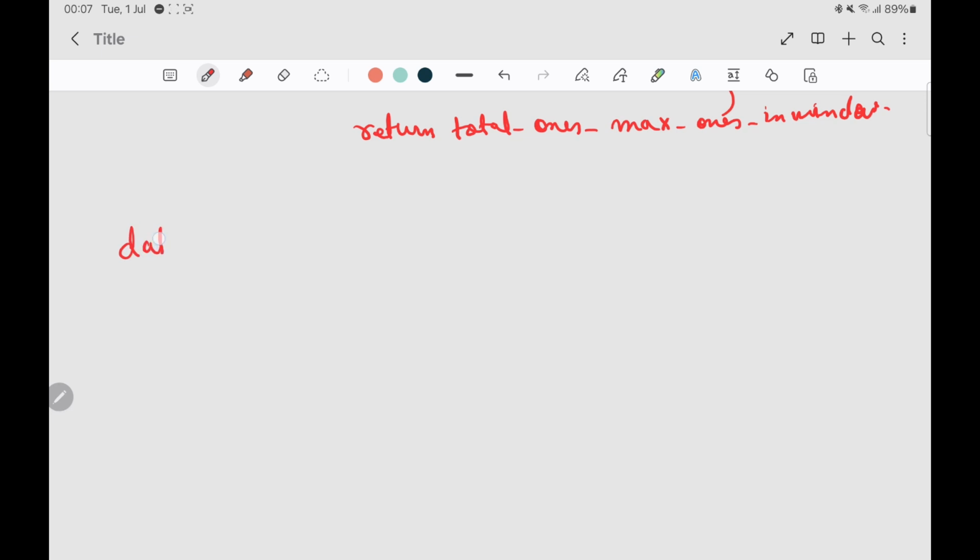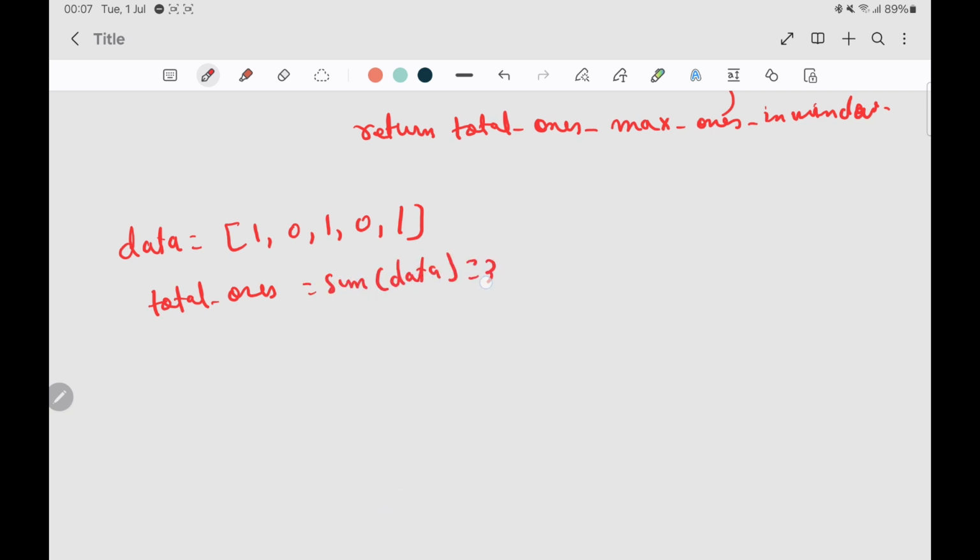Let's take an array, data equal to 1 0 1 0 1. First we calculate total ones, which is the sum of data, and it is equal to 3.